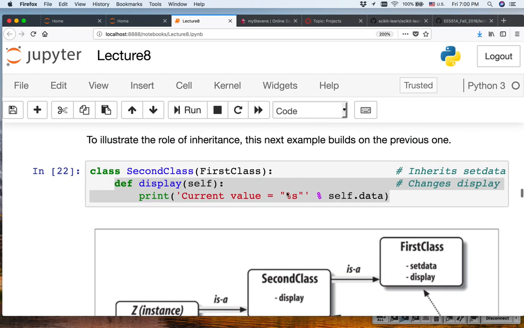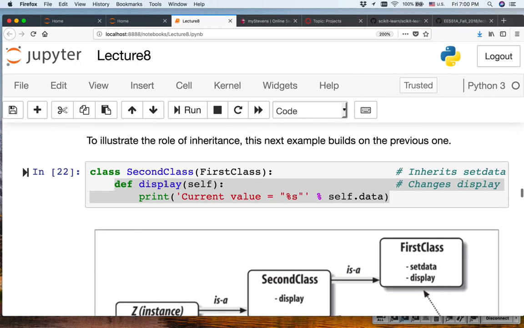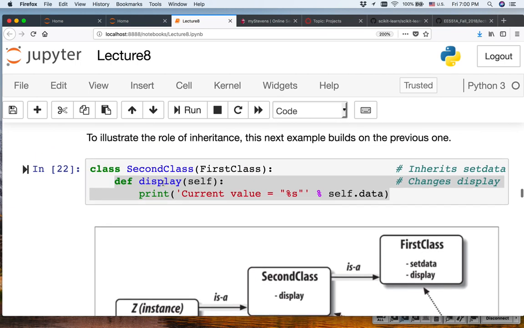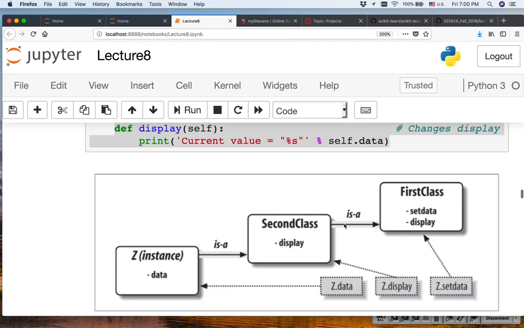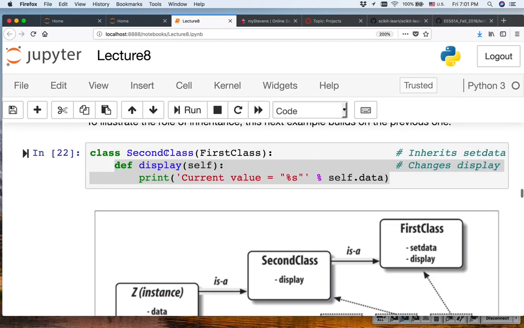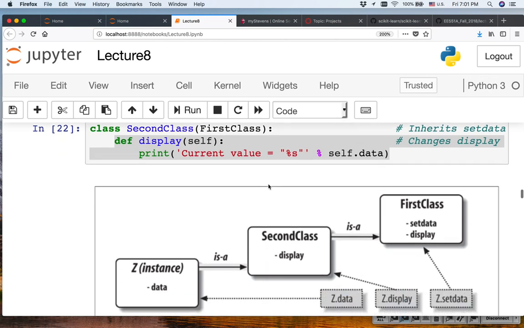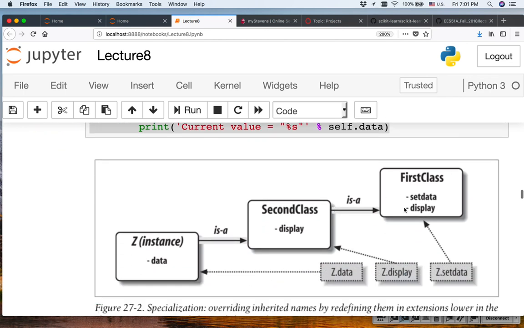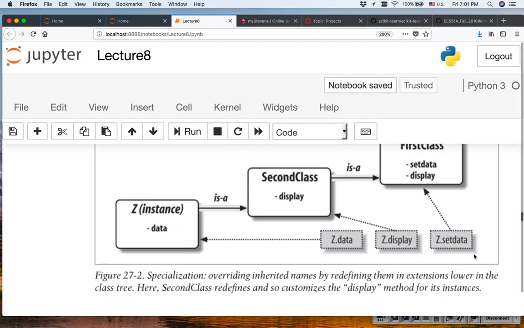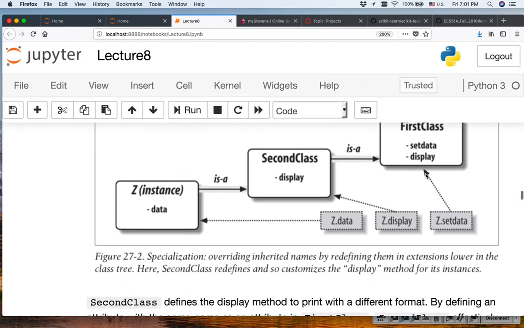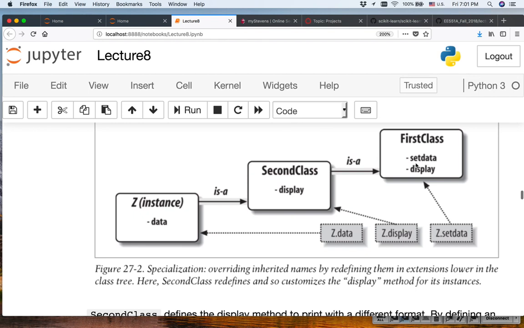If you look at second class, it doesn't have this method of set data, and then it goes one up in our tree because second class inherits first class, and then it finds it here, and now it knows that for z.setData, I need to use the function defined in this class.